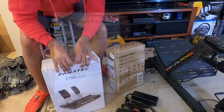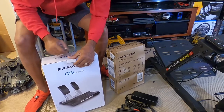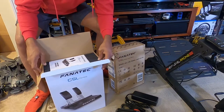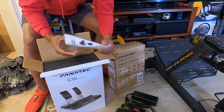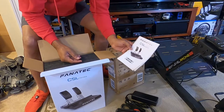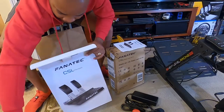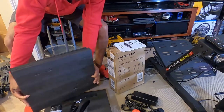CSL pedals. Decided to go with the CSL pedals and not the V3 pedals. Two main reasons. One, of course, the main reason was the cost. It's not a big difference in cost, but it makes a lot of difference. I looked at some reviews, it got very good reviews, a decent pedal for the price. So I went with these instead of the V3s.